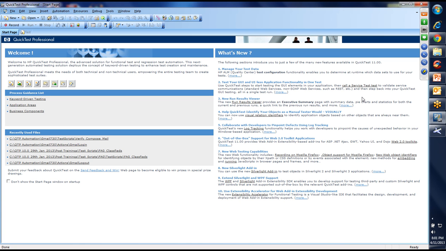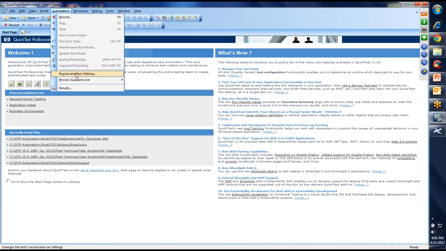So if QTP is unable to identify or record an action, check whether you launched your QTP tool first and then launched the application. That is one point you have to make sure. If you launched QTP first, then the application, and even then it's not recording, your next option is to check the record and run options.